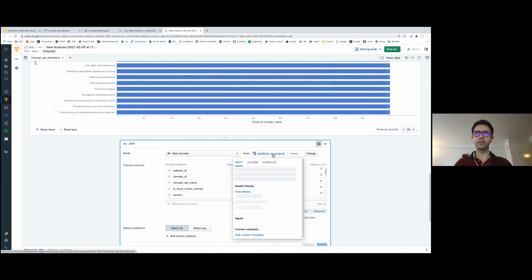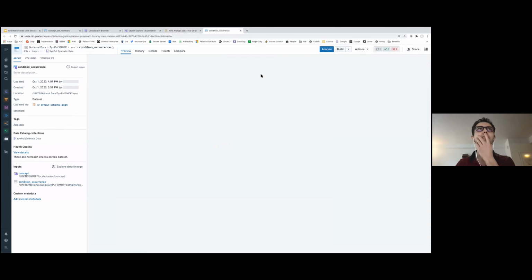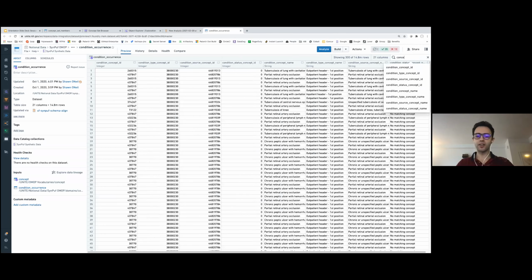And if we open quickly the condition occurrence table before performing the join, we can see here, if I filter down by condition, there is a column called condition concept ID. And this is basically what we want to join or to match with our set of concepts that we defined.